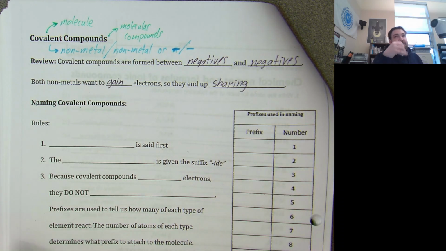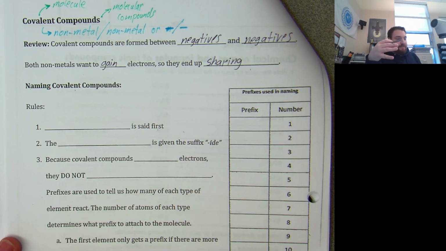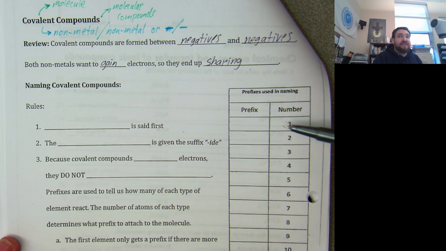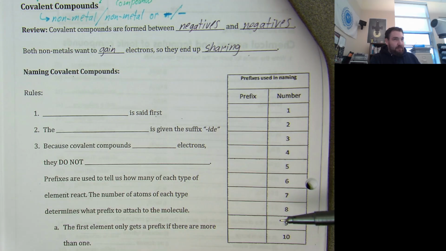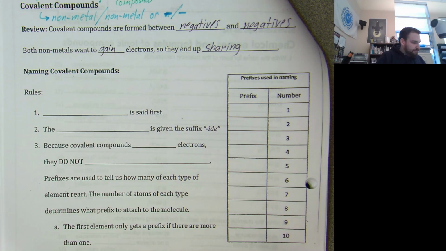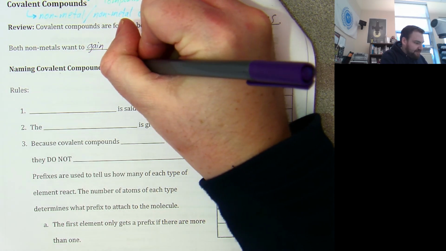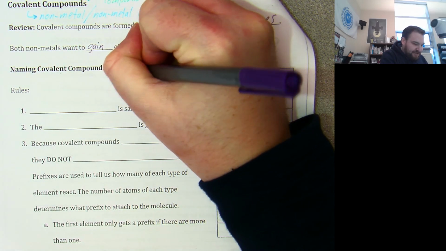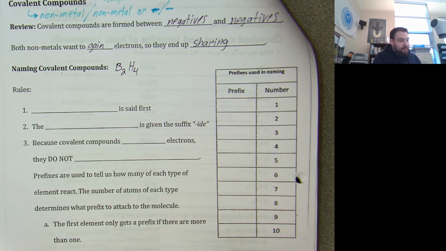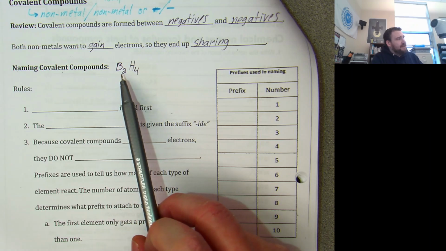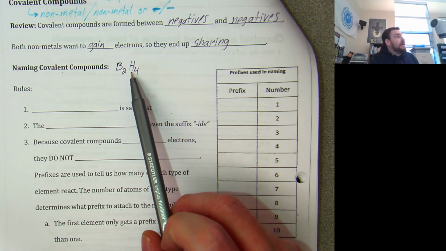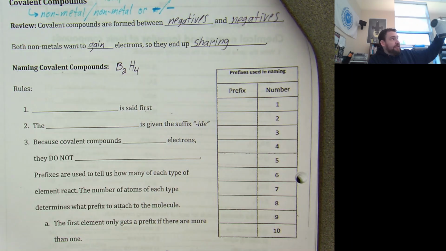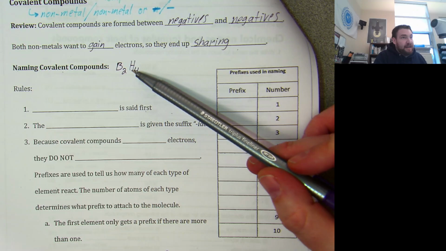And so to represent the fact that they don't behave that way, we've got special rules and prefixes that we use to denote how much of each is coming. So here are the rules. If I've got something like this, let's say I've got B2H4. This B is boron. Boron's on the right-hand side of the staircase. It's a nonmetal. Hydrogen, and again, I've said it before, I'll say it again, unless hydrogen is bonding with group 17, so fluorine, chlorine, bromine, iodine, astatine, assume that hydrogen is a nonmetal.